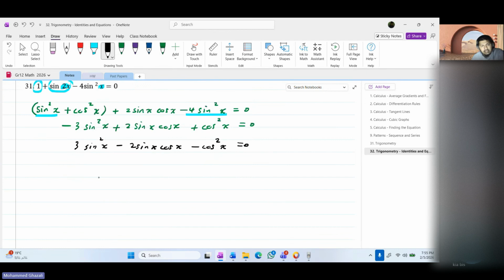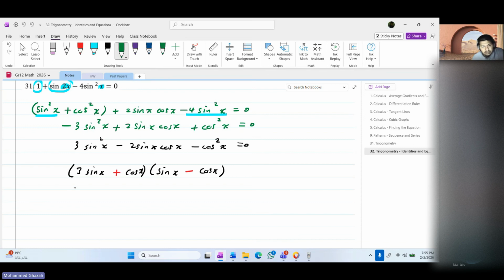So now let's see. To get 3 sine squared x, it has to be 3 sine x multiplied by sine x. And now we need to figure out the cos x. There's only one way you can get cos x, which is cos x times cos x. There's only one way you can get cos squared x. So now we need to figure out which one is minus, which one is a plus. That one will be a minus because that will give me minus 3, and this one should be a plus. Minus 3 sine x cos x plus 1 sine x cos x will give me minus 2.